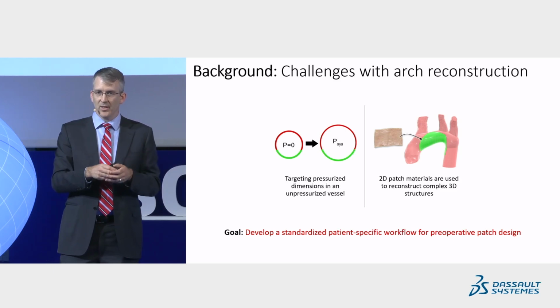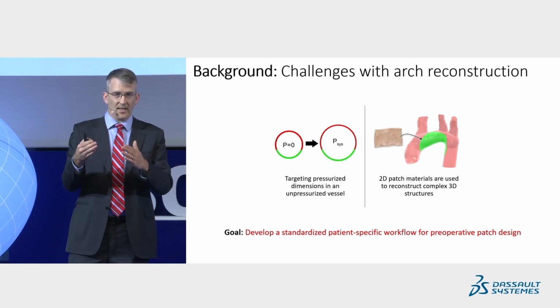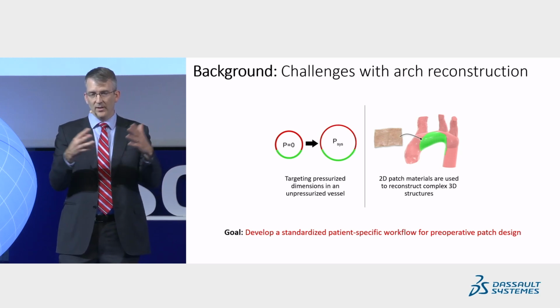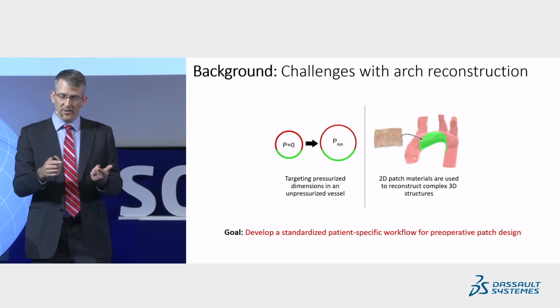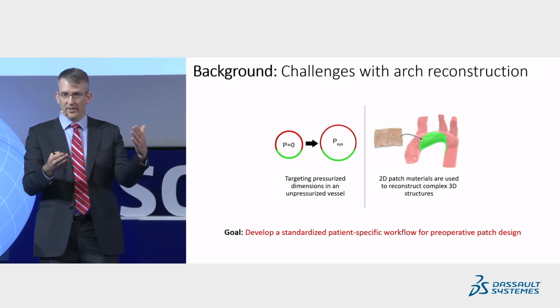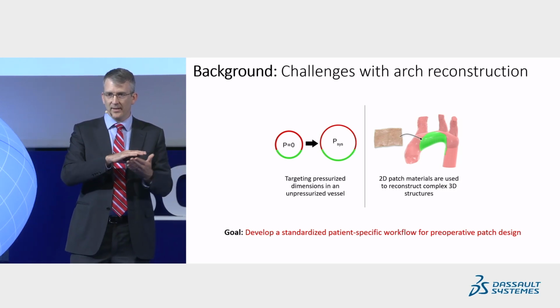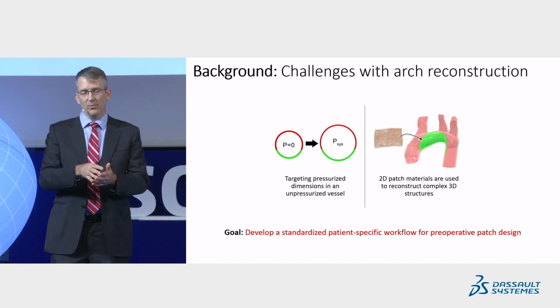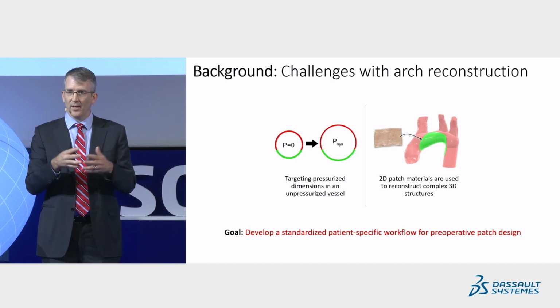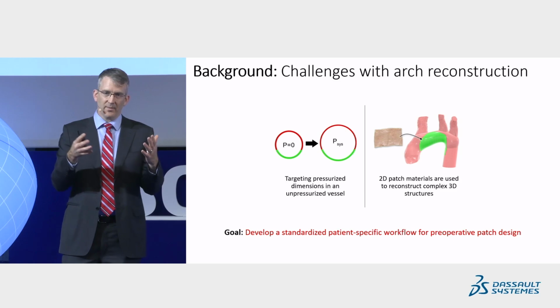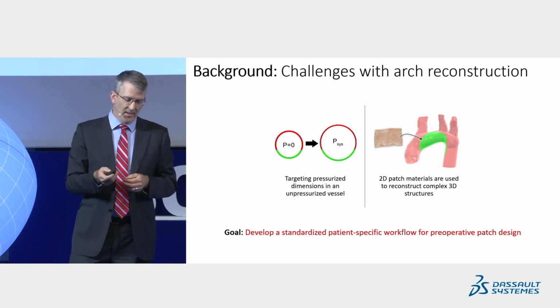You're sewing the patch in place, but all you care about is what's the size and the shape of that aorta when it's pressurized. And so this is a complex geometric problem, and it's a complex biomechanics problem to understand all those things. Additionally, we're taking a two-dimensional flat patch, and we're really asking it to curve 9 different ways. And so for the surgeon to estimate all those things in their head obviously is too much.